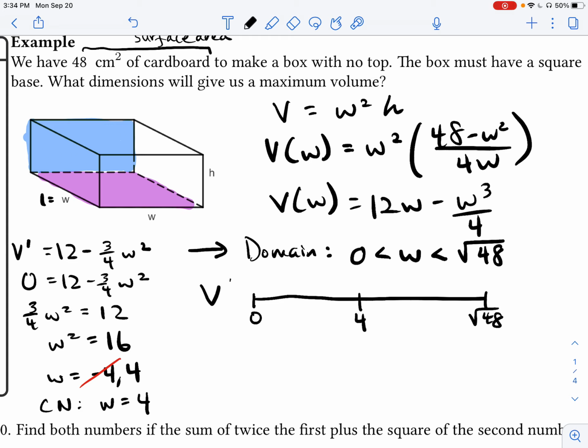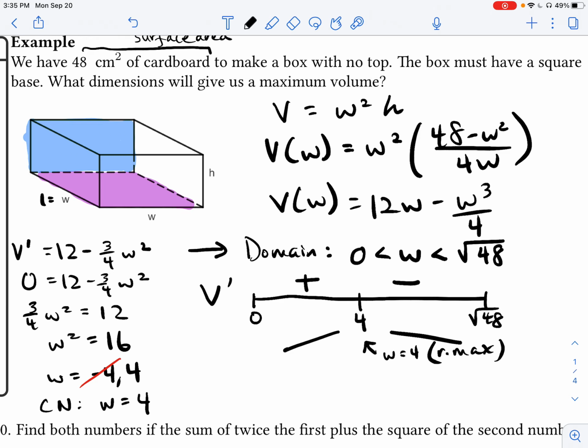And we're just going to apply the first derivative. We're going to plug in values to see if our function is increasing or decreasing. If I try plugging in a number like 1, something that's in between 0 and 4, into my derivative, we're clearly going to get a positive number. If I plug in a number greater than 4, let's say, for example, 6, we can see that we're subtracting more than we have as a constant of 12. So this is going to be negative. So we go from increasing to decreasing here. And based on what we know about our first derivative, we can establish that W equal to 4 is going to represent where our relative max is.